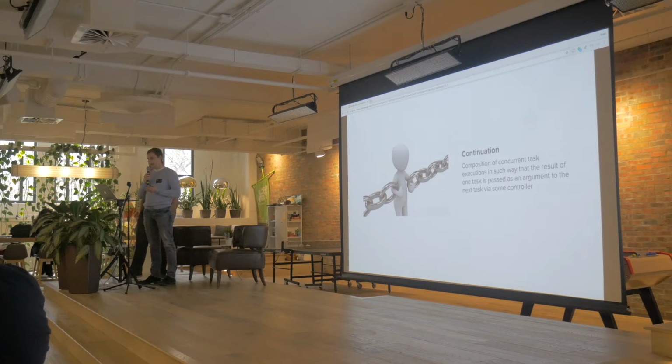So let's just summarize. We're breaking the large problem into smaller subtasks. Each subtask is executed asynchronously. It could be executed concurrently. Each task can be resolved with two states: success or failure. And then we have some kind of controller that combines these resolutions of the tasks together in order to get the result for the large problem.